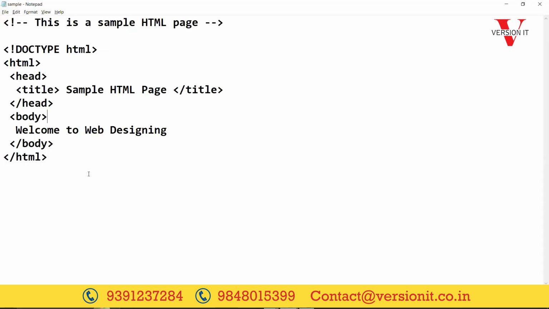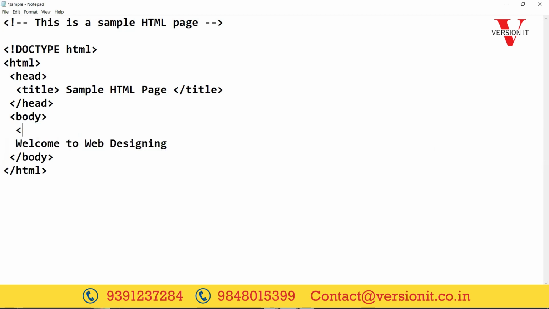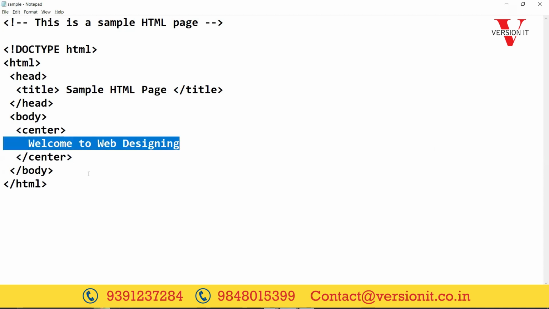Next, this particular text, Welcome to web designing, I want to keep in the center of the page. I will place the text in between the tags called center, open and close tags. Whatever text is written in between the open and closed tags will have that center effect.